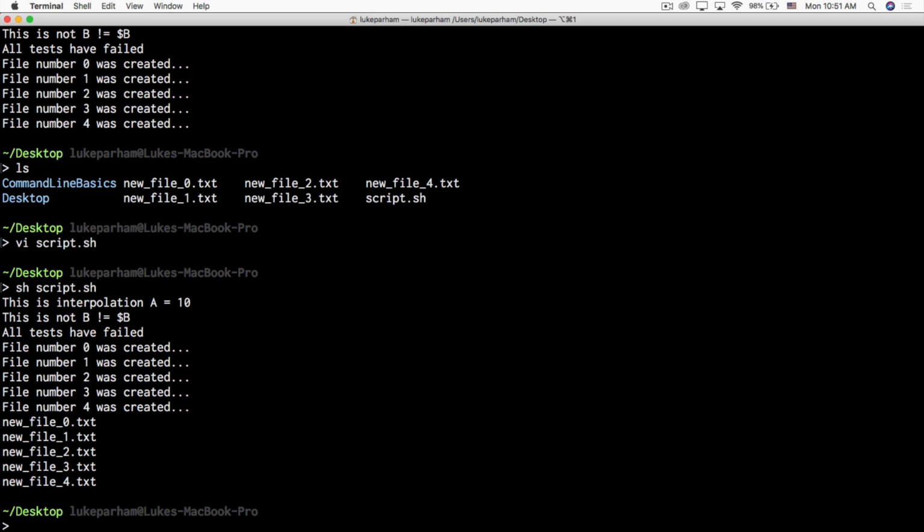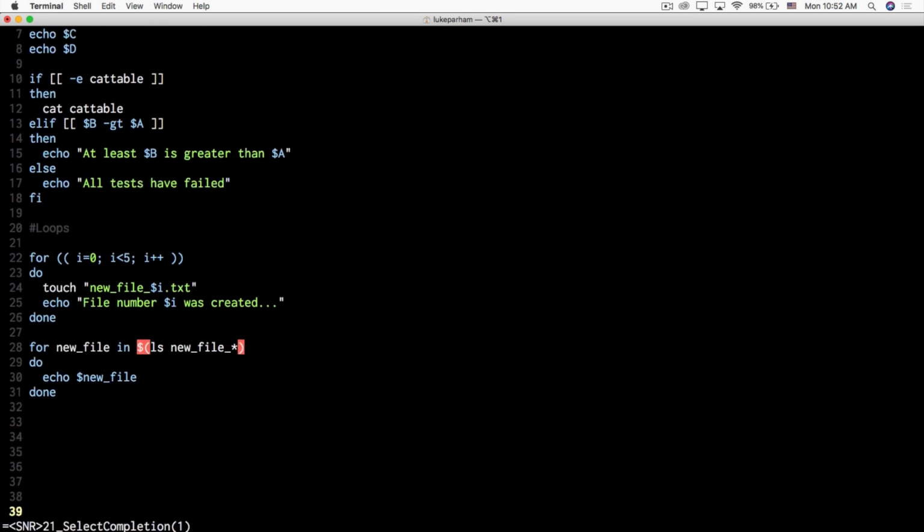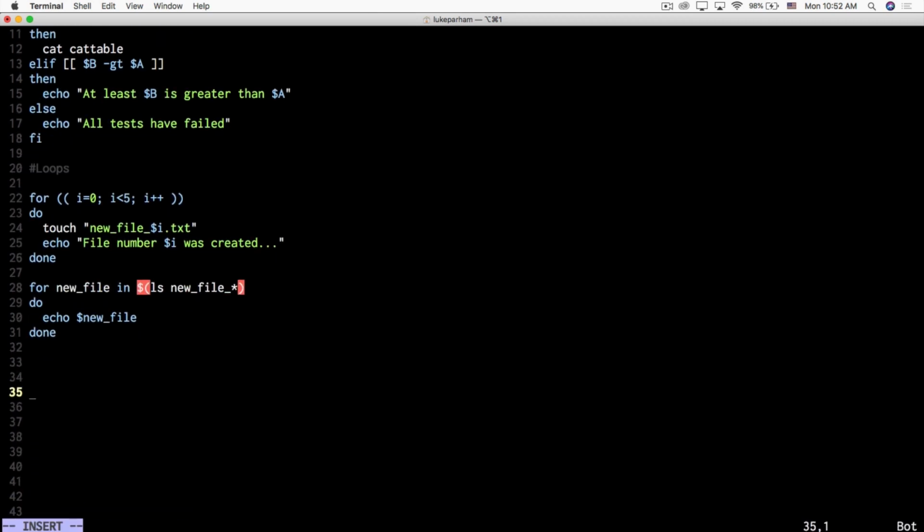You're just going to make a new command that can take in arguments and does some function for you. In order to figure out which flags have been passed into your script, Bash provides you with a few conveniences. Let's go ahead and go back into our script, and then we'll go back to the end of the file. Let's just get some space down here. And this time we'll combine a while loop and a switch case.